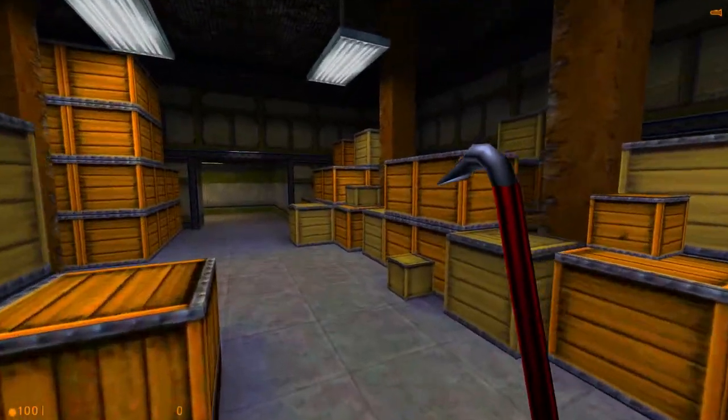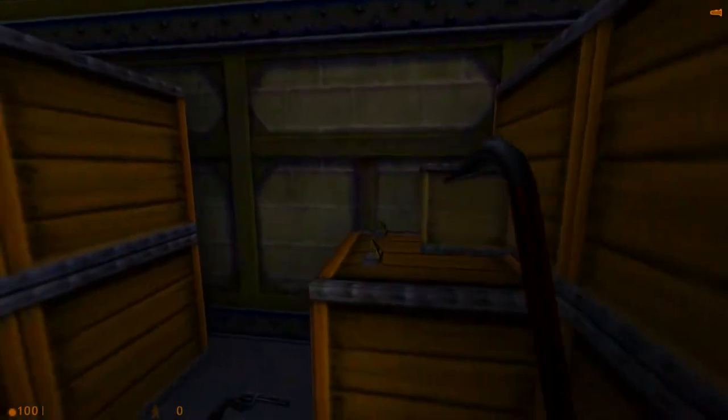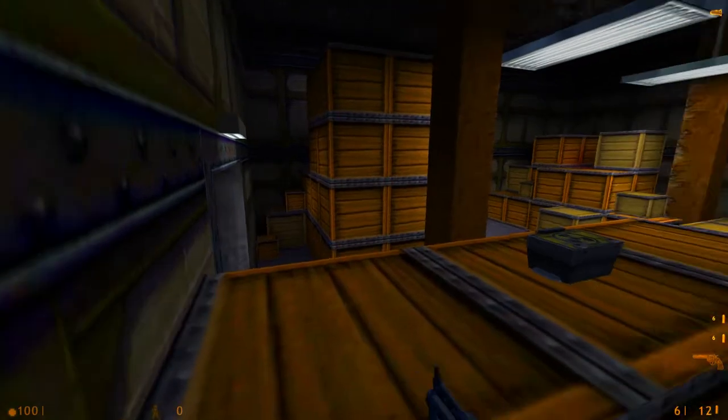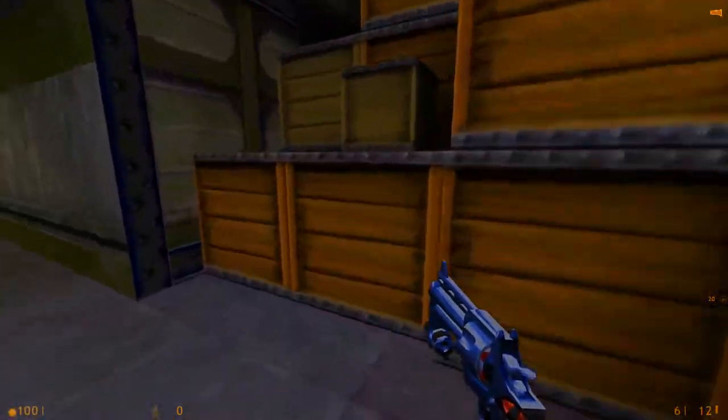This is the warehouse section of the map. There's a lot of little hiding places, a lot of goodies around, like a revolver and the door, like the little enclave here. So take advantage of cover and try to sneak up on people. That tends to work well for me.